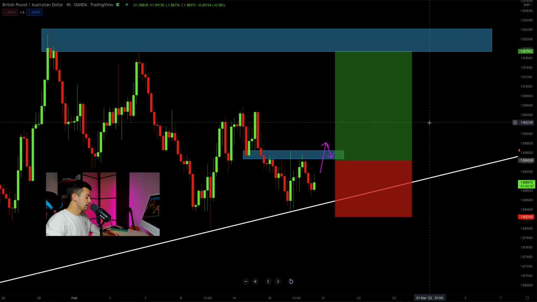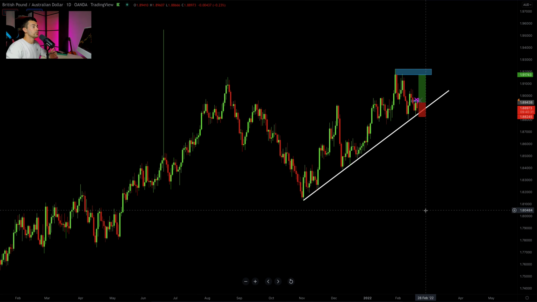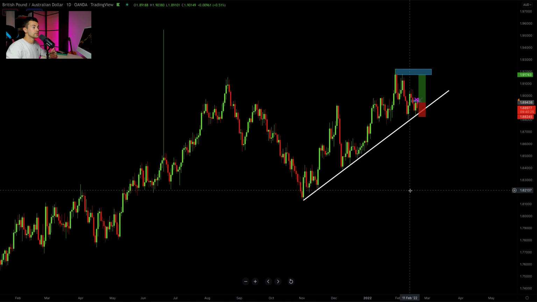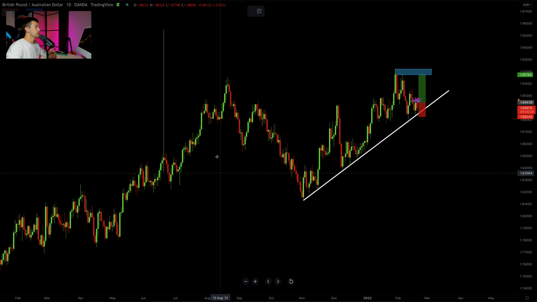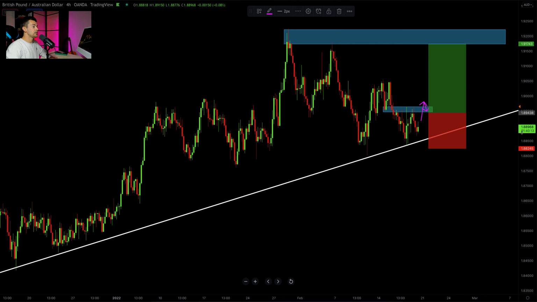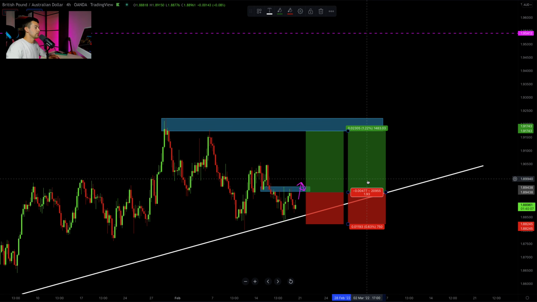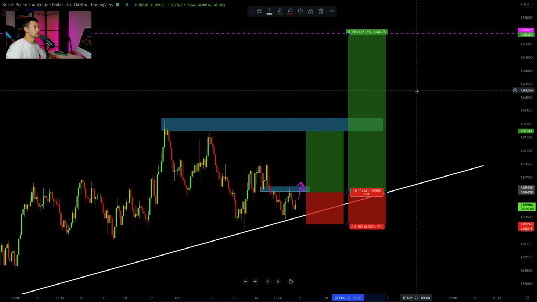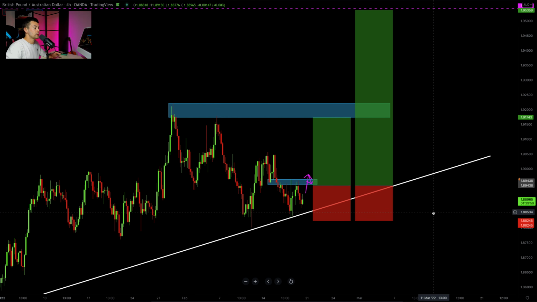And how about the second target? Let's return back to the daily time frame. You can see that the market is growing, that we are trading in a bullish trend. And where is our next strong resistance in case of the violation of that high right here? Our next resistance is right here. Yes, it is very far from current price levels. And being swing traders, I believe it will be reasonable for us to have our second target based on that structure. So let's measure our potential risk to reward right here. It is around 5-to-1. Yes, it is a very nice potential swing trade right here.